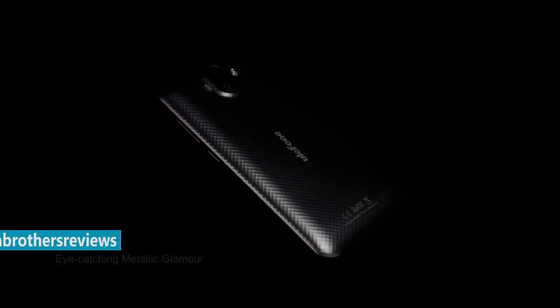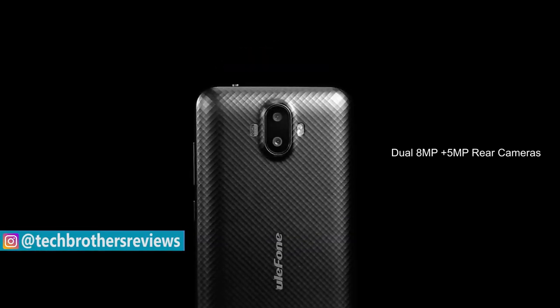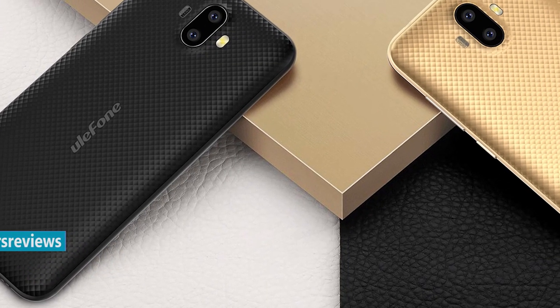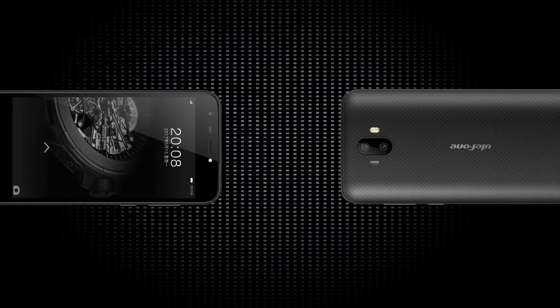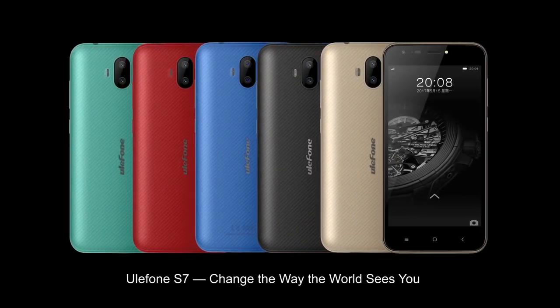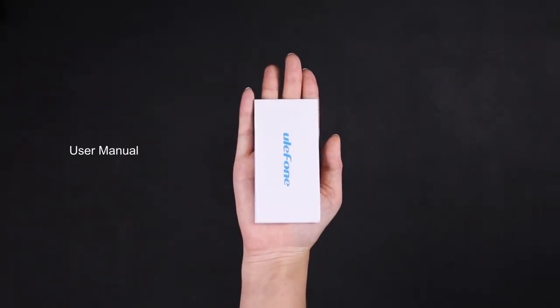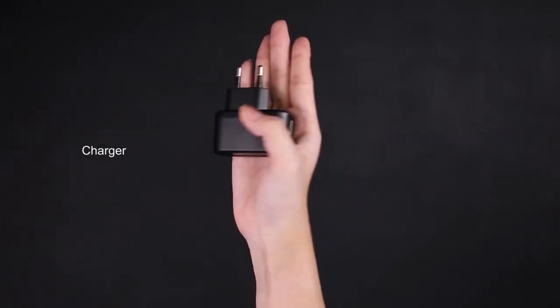Ulefone S7 comes with a 3D grip texture on the back and metallic glamour. However, don't fool yourself, the body is made of plastic. The smartphone comes in different colors: black, gold, red, and blue. Ulefone S7 looks very stylish. Buying the smartphone, you will get standard packaging, including a charger, USB cable, silicon protective case, warranty card, and user manual.